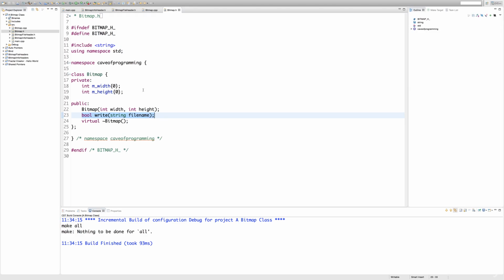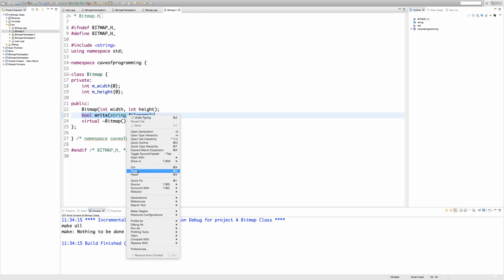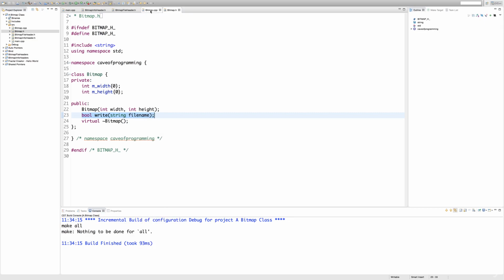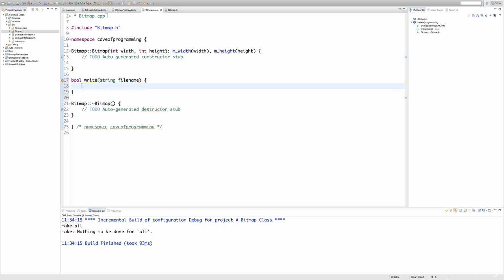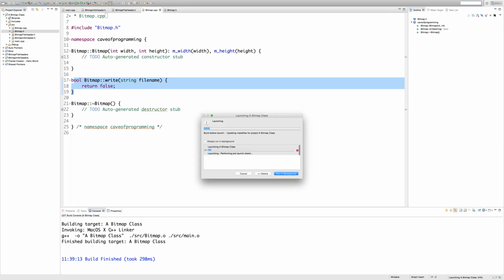We could also raise an exception there, kind of Java style, but I prefer to only use exceptions for things that really have gone terribly wrong in the program rather than things that could easily happen as a matter of routine. So let's go to bitmap.cpp, paste that in, add the brackets, and we need to say that it's a member of the bitmap class. And for the moment, I'm just going to return false, let's say, or true, just to have a stub there, so we can fill in this possibly in the next tutorial or the one after that. Just check that it still builds and still runs.